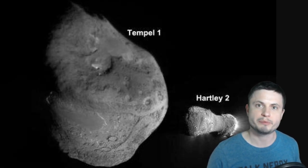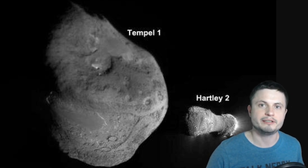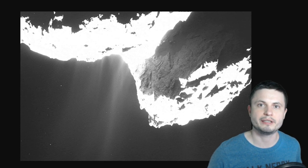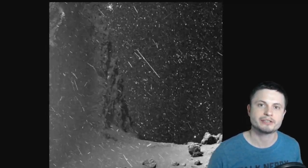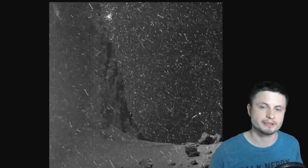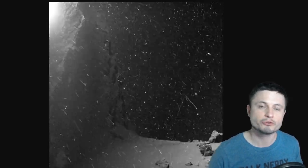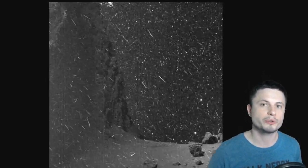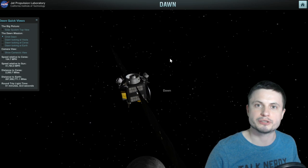Another monumental achievement for space science were all of the comet encounters and, of course, the landing, all of which started with the Deep Impact mission that ended up visiting this comet right here in the last decade and this one in a decade before. And the biggest achievement being the Rosetta mission that not only was able to collect a lot of data by orbiting this beautiful comet right here, but also landed a probe here that created this absolutely mind-blowing video that you see on the screen. This is something that I covered on the channel approximately 5 years ago, and this was technically one of the first videos that really got me into trying to create a lot of space science videos on the channel.